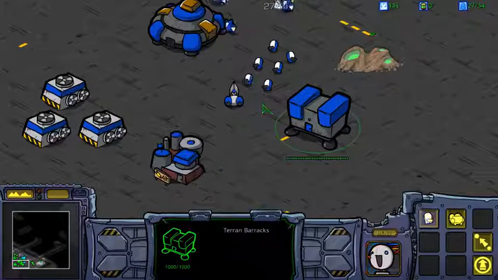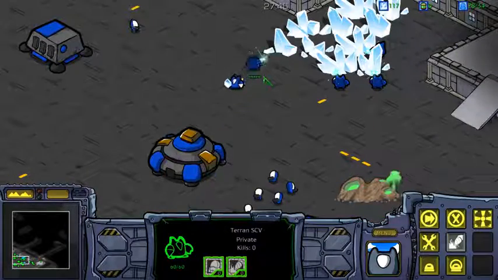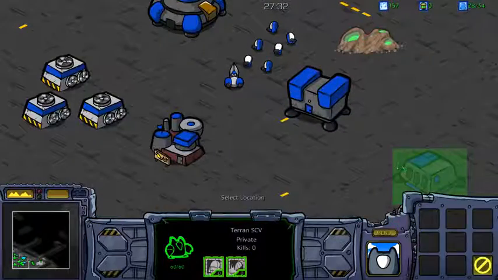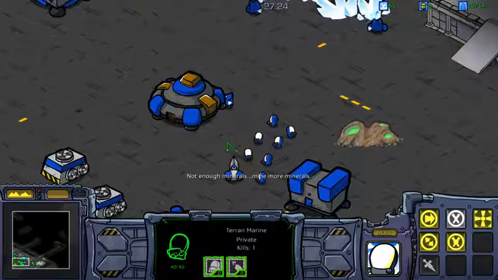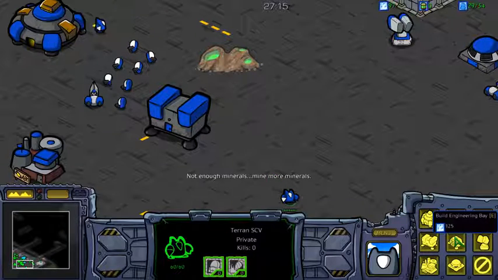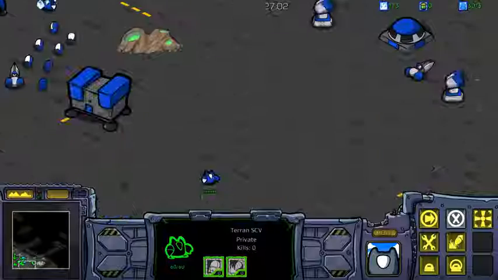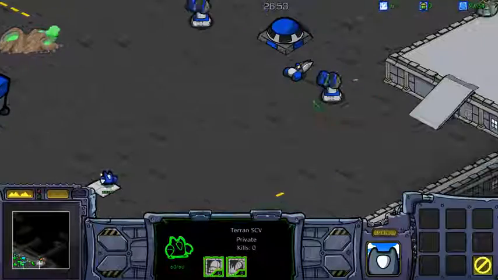Okay, so let's... nice, we can get some firebats already. Let's see, what buildings have we got? Engineering bay, nice. Have we got an engineering bay? No, not yet. I think I'm going to start on that engineering bay soon. I'd want to get some more SCVs. Okay. All right. I don't have enough minerals because I just used them to make two more SCVs. So guys, firstly, before I build the refinery, I'd want to get my minerals up to a steady pace. I'm definitely going to need an engineering bay.